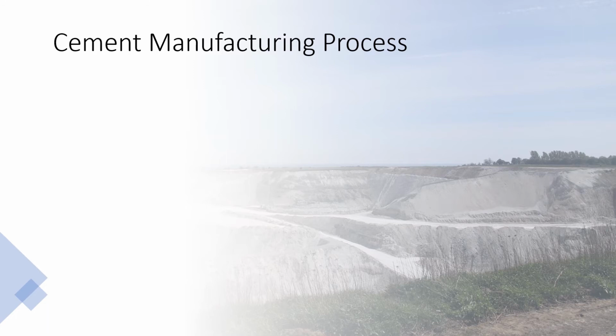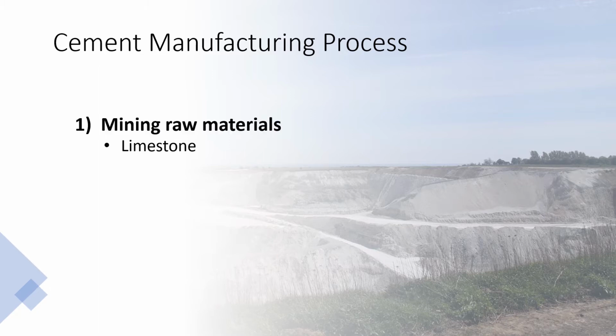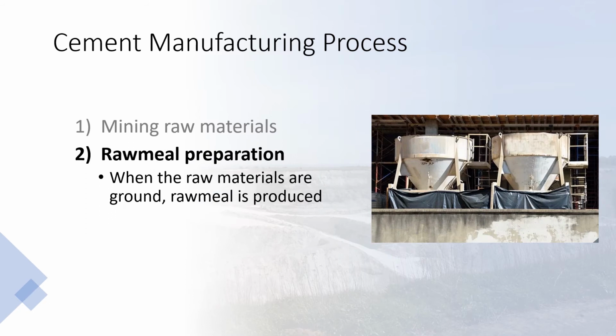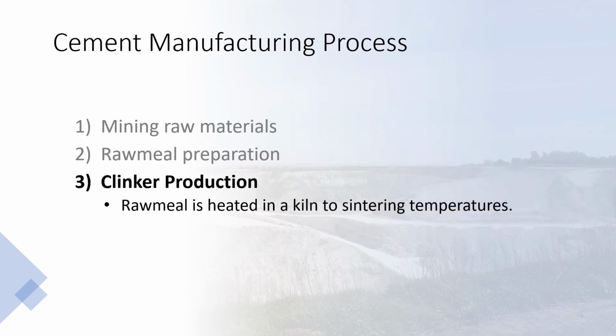Let's take a closer look into the timeline of cement production, starting with raw materials. The first ingredient to obtain is limestone. Limestone is mined as it comprises about 15% of the Earth's sedimentary crust. Other raw materials include silica sand, shale, clay, slate, and others, which can be mixed in at various ratios to obtain different qualities. This mixture of raw materials is ground to produce raw meal, and then heated in a kiln to sintering temperatures which can go up to 1,450 degrees Celsius.